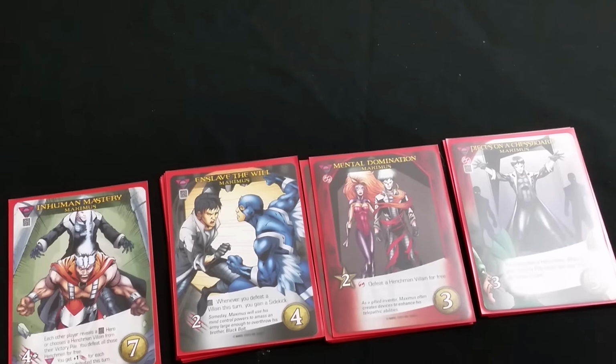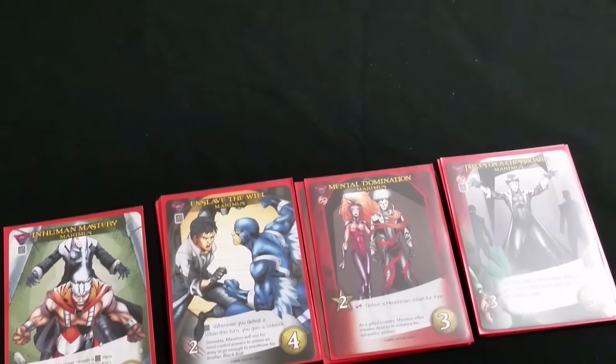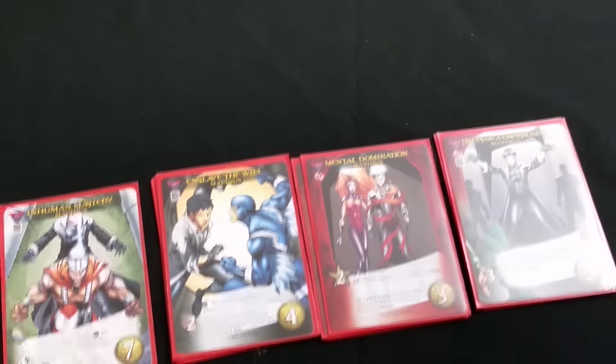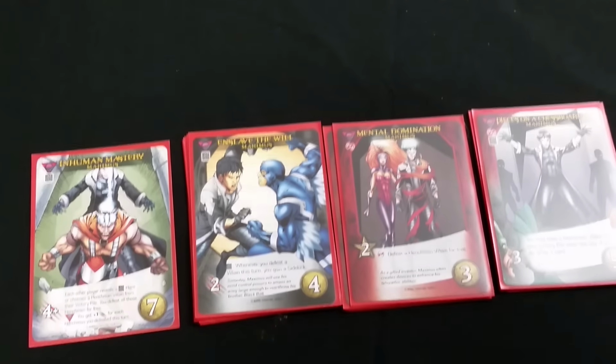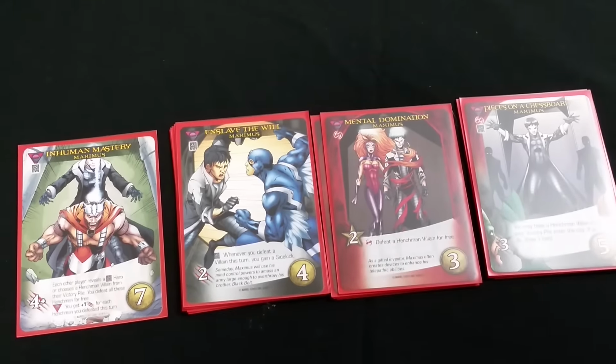Henchmen for free. And then if you have played another Cabal character before that, he gives you an additional +1 strength for each henchman that you defeated this turn. So, a really neat ability that the likes of has not been seen in Legendary to this point, and that is Maximus.